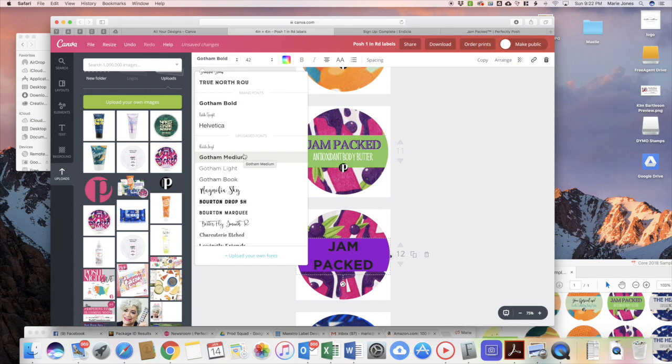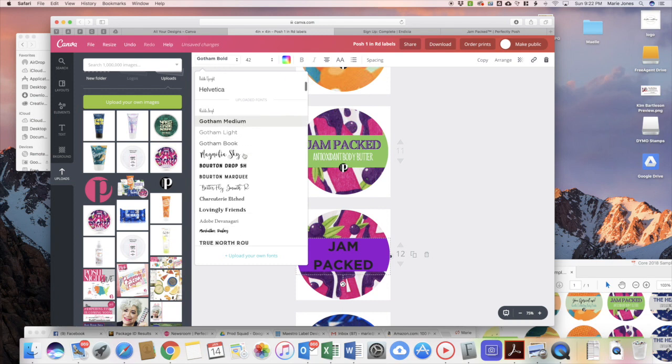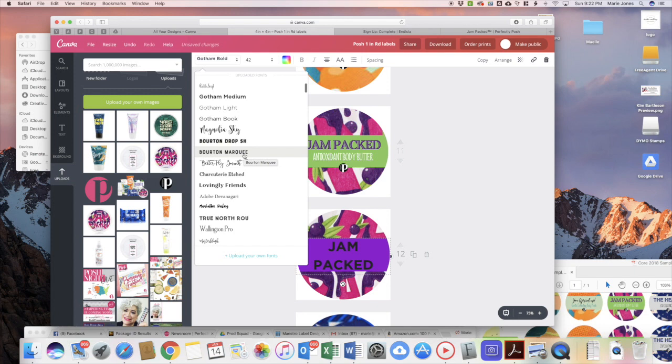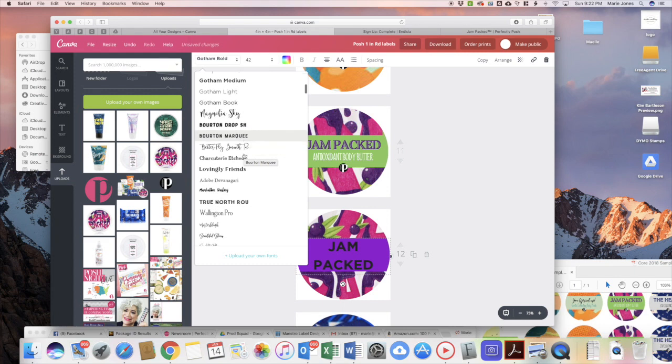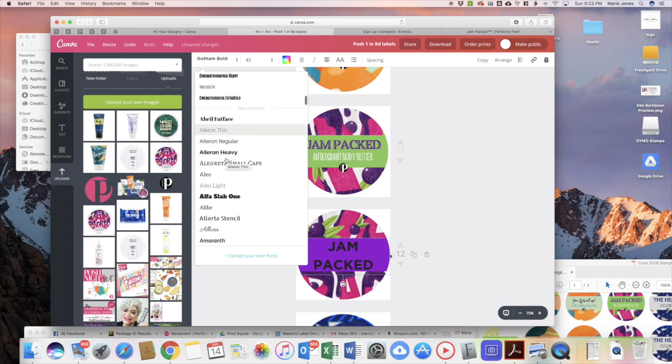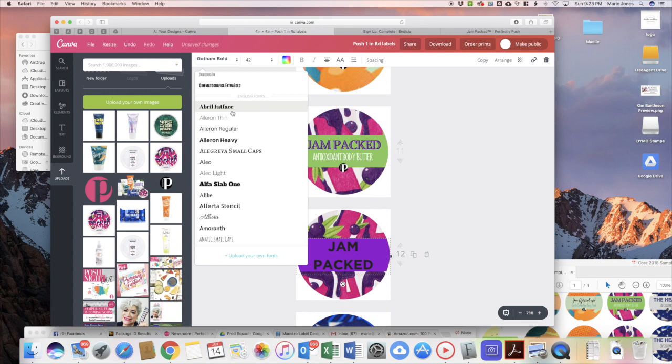If you love my fonts, know that because I do graphic designs, I also purchase my own fonts that I actually own. There's a difference between using fonts correctly and just ripping them off. Now, if you are using them for your own personal use, you don't have to worry about that. But if you're creating these for other people, then you need to make sure you own the licenses to those fonts. Now, here where it says English fonts, those are all fonts that are with Canva for free.